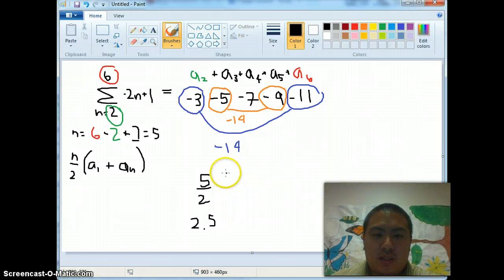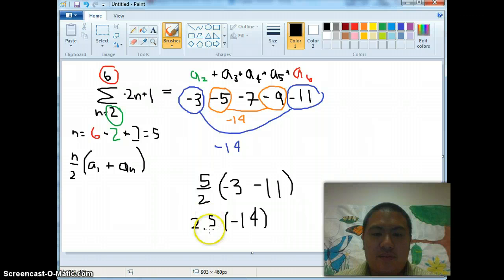So what we need to do next is know what shoes we have. Okay, so the left shoe was negative 3 and the right shoe was negative 11. And if you notice that the left shoe and right shoe, they always equal something, and that's going to be the pattern. Okay, negative 14, negative 14, and this one was just negative 7 by itself. So what happens is you have 2.5 times negative 14, and this 2.5, this half accounts for that negative 7 right here. So when I do this out in my head, it should be negative 35.